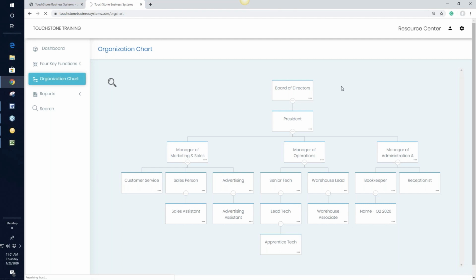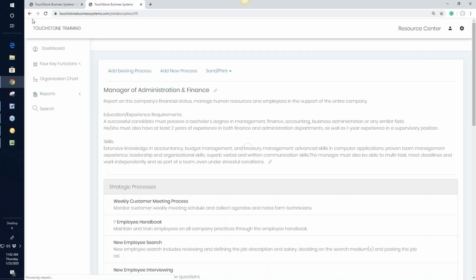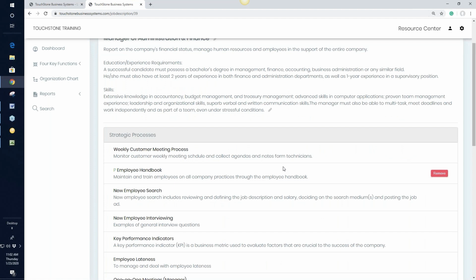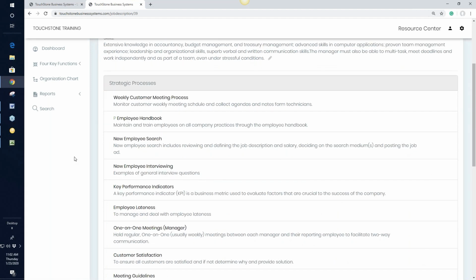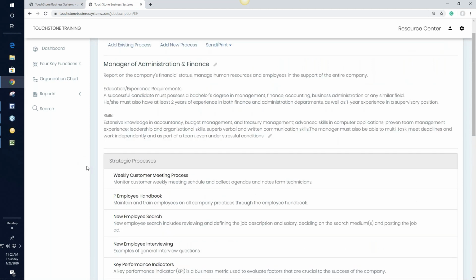So next week, we are going to talk about job descriptions. I'm going to show you in TouchStone how to build the job descriptions, how to use the technology or the structure in the job descriptions, how to build them, what they are. But the most important thing that you can get by coming next week is I'm going to explain to you why these job descriptions in TouchStone are the most important management tool your business has ever seen. If you have managers, have them come to next week's session. This, without a doubt, is the most important management tool that any manager could ever have. And I'm going to explain that next week, as well as technically how to build job descriptions.